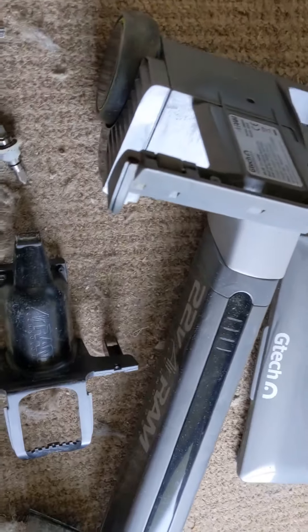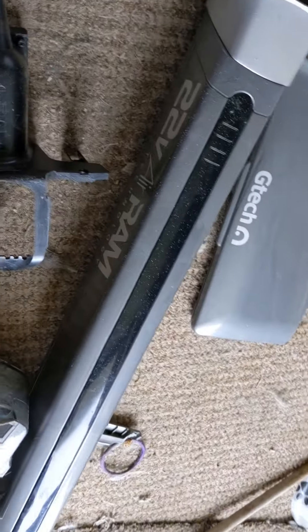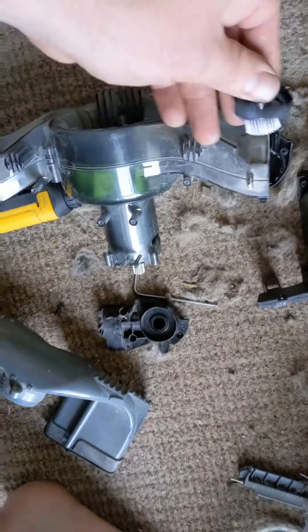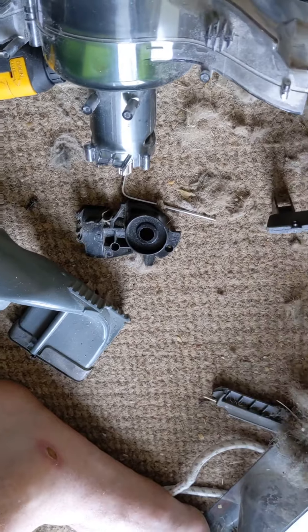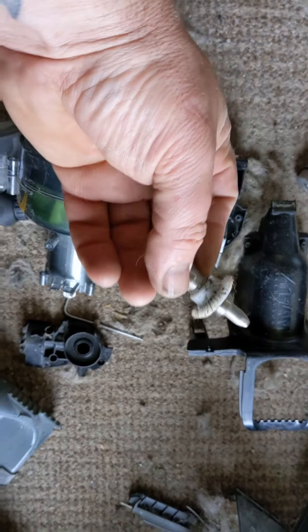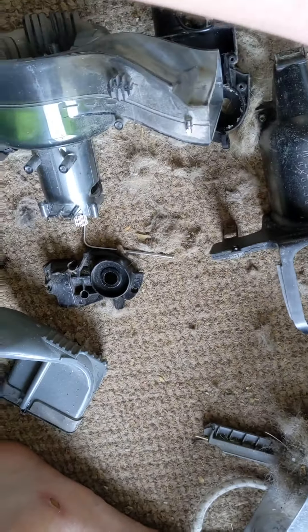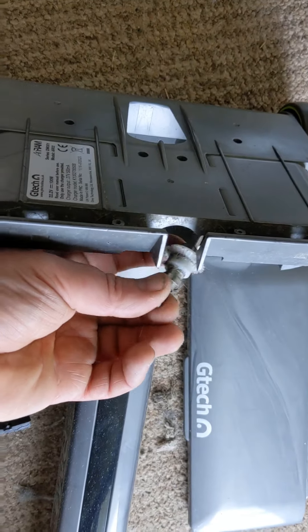I was thinking what could be wrong with it, so I stripped it. It's got some real nice pieces that attach into the motor - metal pinions and gears and diffs and all the rest of it. But then there's one plastic one and this is the one that was shredded - it spins around but it was shredded.